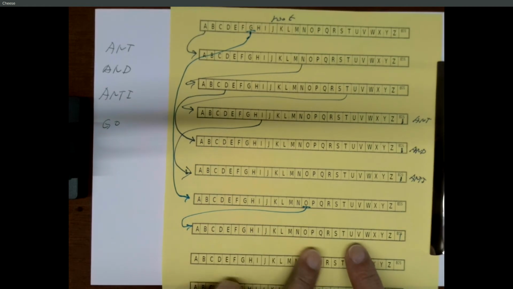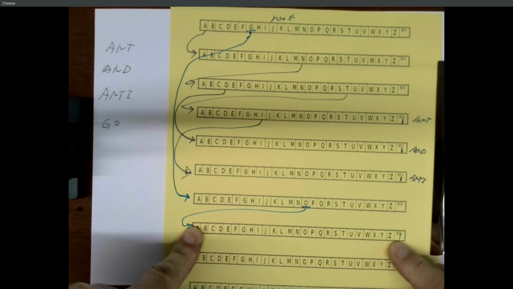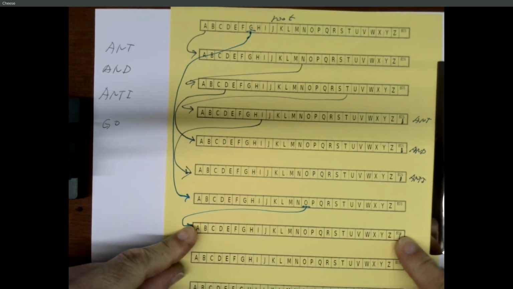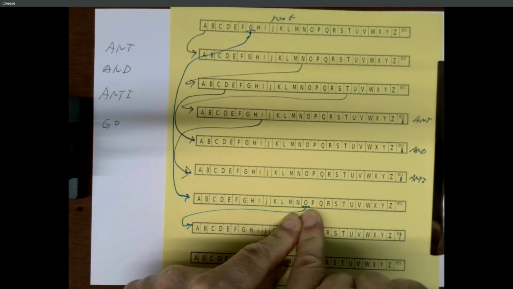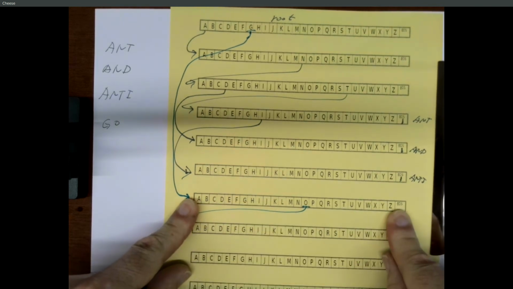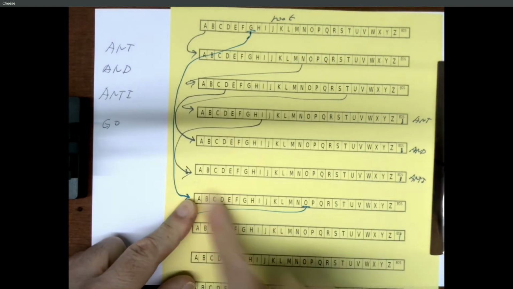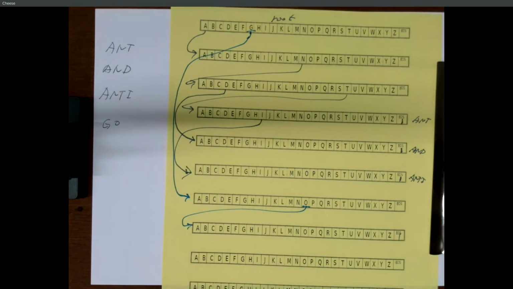So if I get rid of the word GO, I know I can set this end of string to a 0, and since all of these are null, I can return this to the memory pool, but I have to set the thing that was pointing to it to null. And if all of these are null and end of string is 0, I can free this from the memory pool, but the thing that was pointing to it I have to set to null. So it takes a little bit of work to delete, but it's really efficient if you just want to throw a bunch of things in and then just be able to access them efficiently.